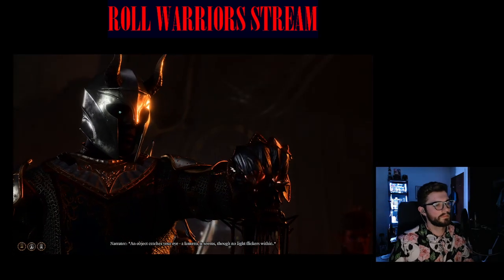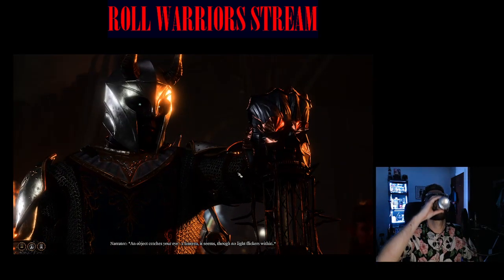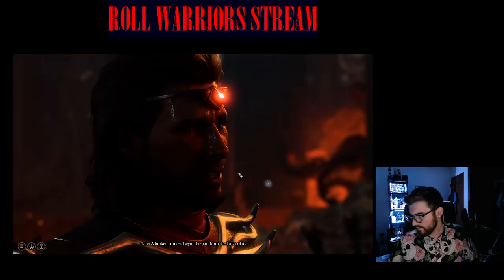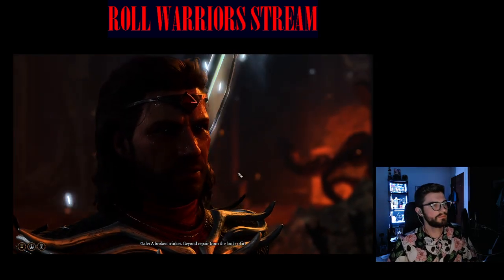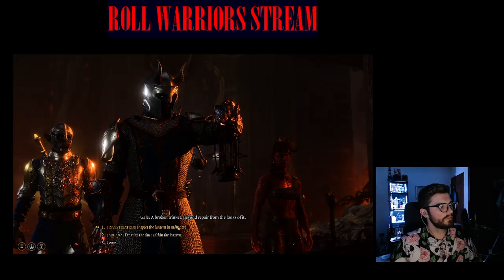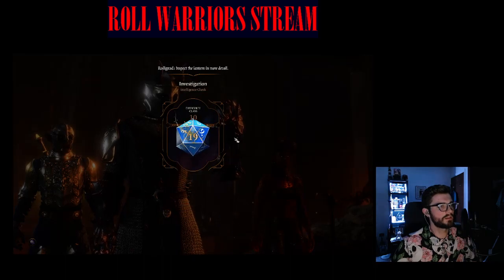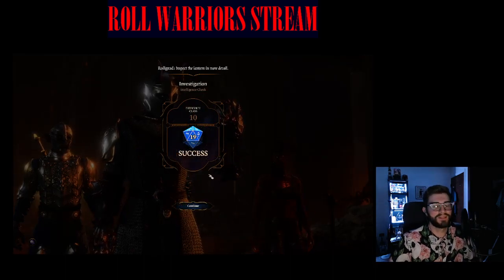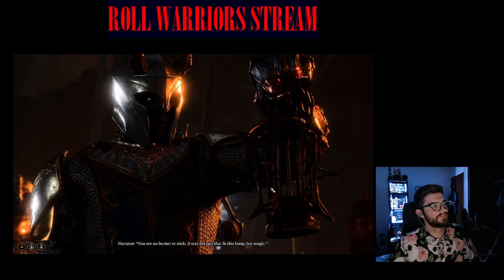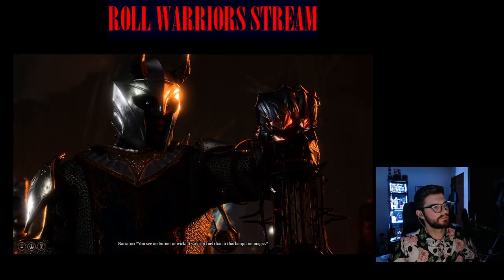An object catches your eye. A lantern, it seems, though no light flickers within. A broken trinket, beyond repair from the looks of it. I do investigate. Oh, I rolled a 19. Never mind, I'm not dumb. You see no burner or wick. It was not fuel that lit this lamp, but magic.